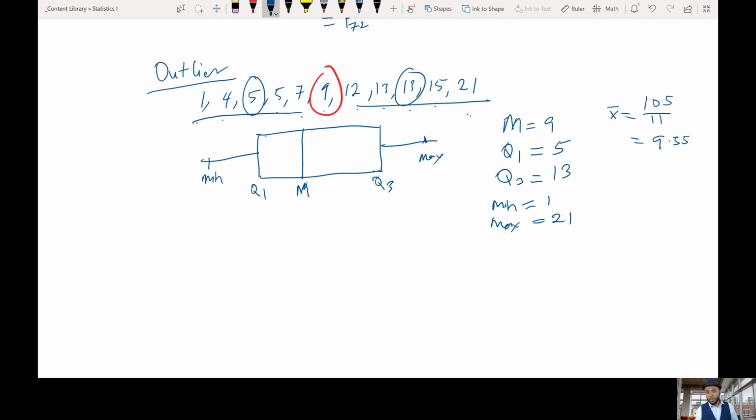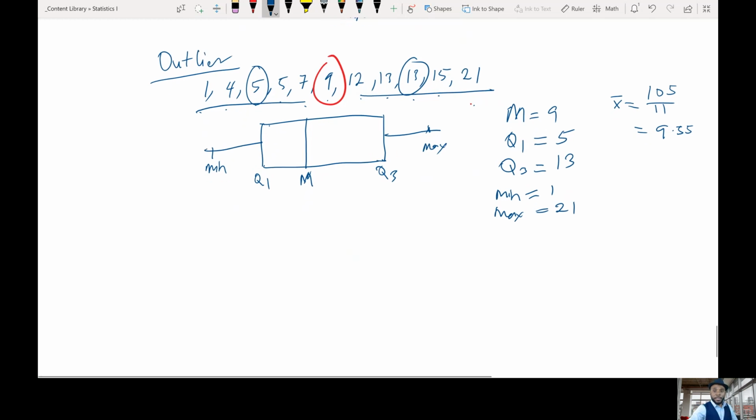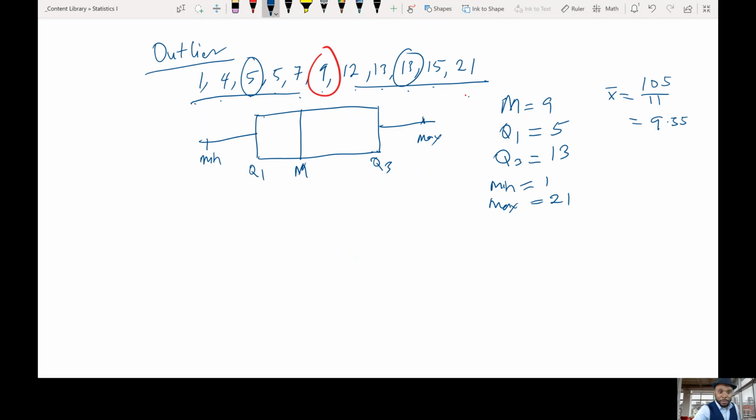But if there was a wide difference, then there's a likelihood of one of the numbers in the extreme being an outlier. But to find the outlier, we need to know what is called the IQR. IQR stands for interquartile range. If our data is symmetric, the measure of center will be the mean, and the measure of spread will be the standard deviation. When you have skewed data, the measure of center should be the median, and the measure of spread should be the interquartile range. Remember that.